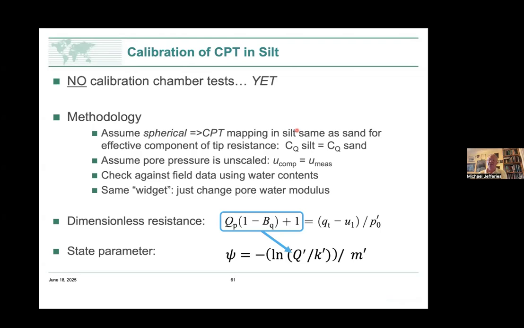But it's the same finite element program. All we do is change the pore water modulus. When you use finite elements, you always have a pore fluid. If you make the pore fluid have 0 stiffness, then in effect you make it air, and you get a drained analysis. If you give it the stiffness of water, you get an undrained analysis. In terms of the Qs, we have this Q times (1 minus BQ) plus 1. It crops up again. So we now have Q dash, and that is defined using that parameter grouping.